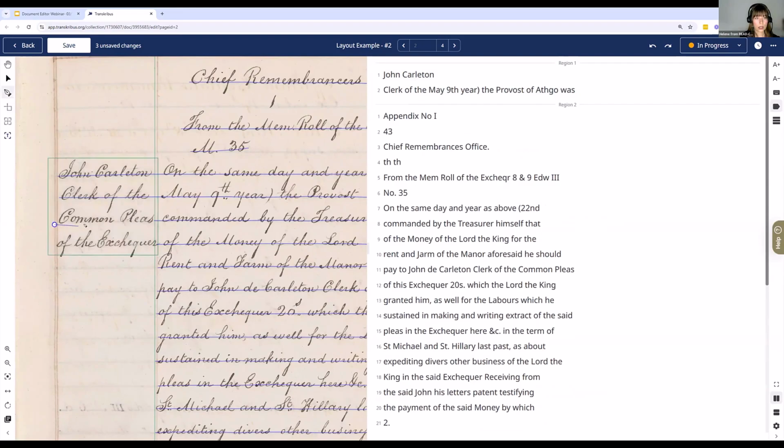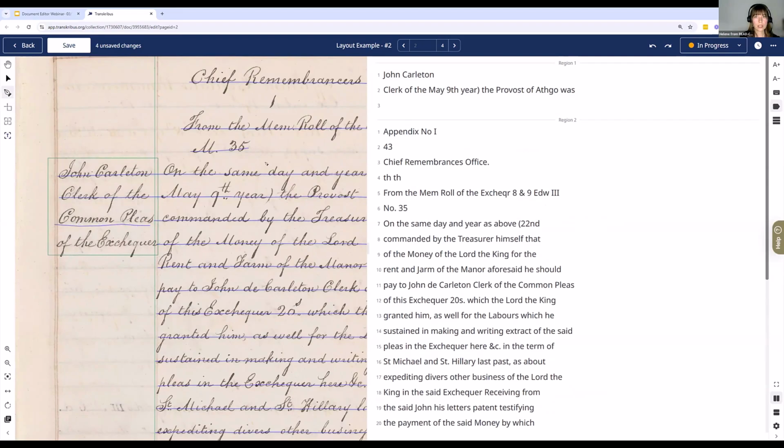Click once, and you can add some baselines here, and now you double click to end the line. You can see here that in this case the line is empty because we didn't run the text recognition over it. It didn't recognize it before, so we prepared this in advance.